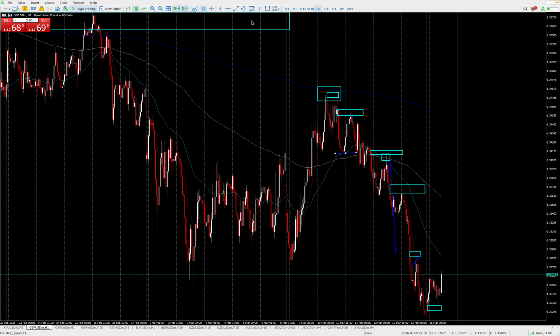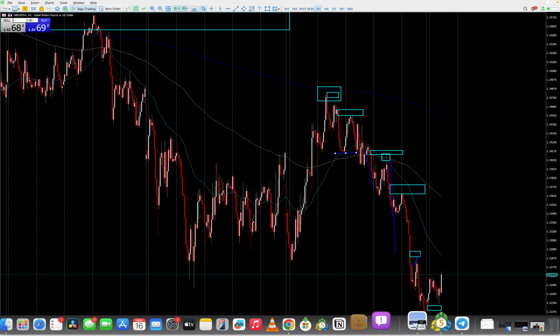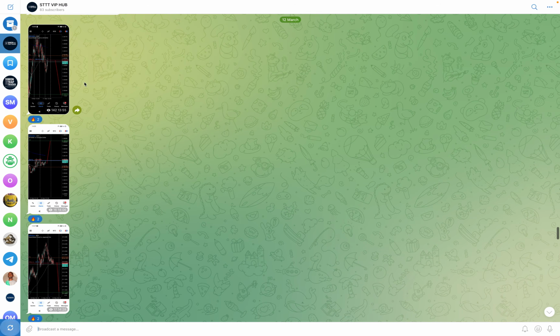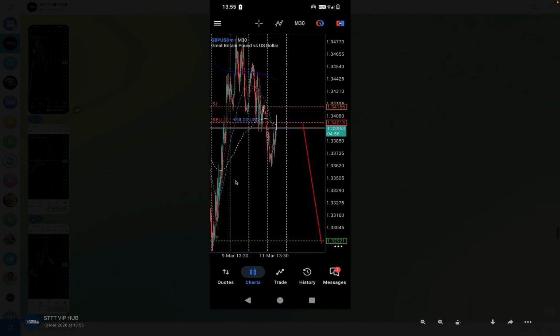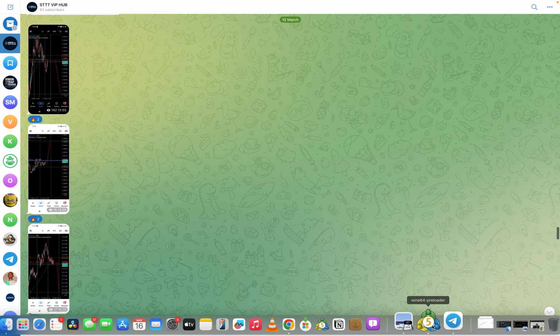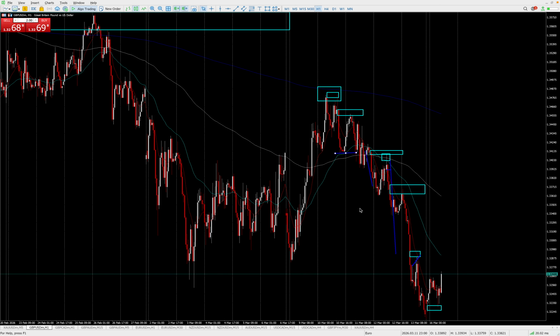Right, so as you can see, as this market ebbed and flowed, we had another drop, right, and the market pulling back. As the market pulled back to that order block, that is where we actually entered the trade. As you can see, that is exactly when I sent this signal. So the risk was not a lot on this one. As you can see, it was just slightly above that current zone right there. All right, so as you can see, this actually went all the way down to TP.